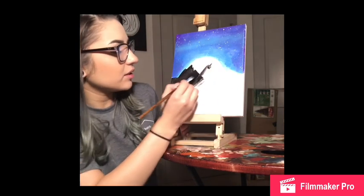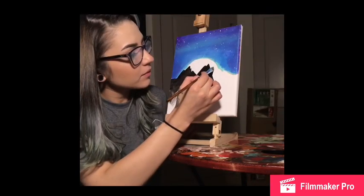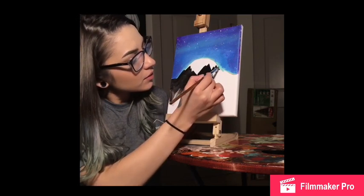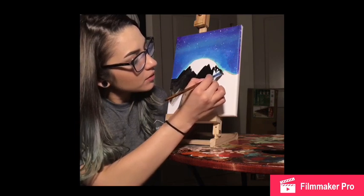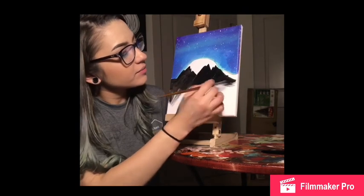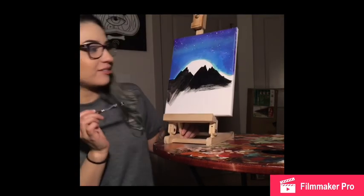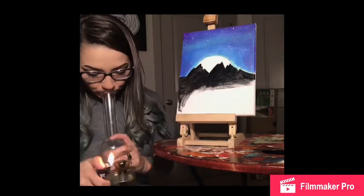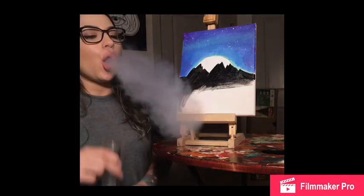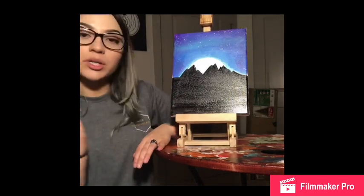Look at these mountains here. Leonardo da Vinci over here. What, girl? Who dis? I think while that's drying, I'm gonna work on the moon.